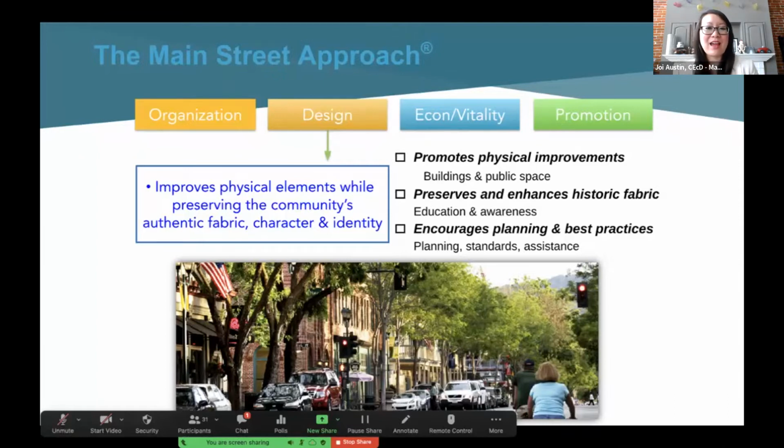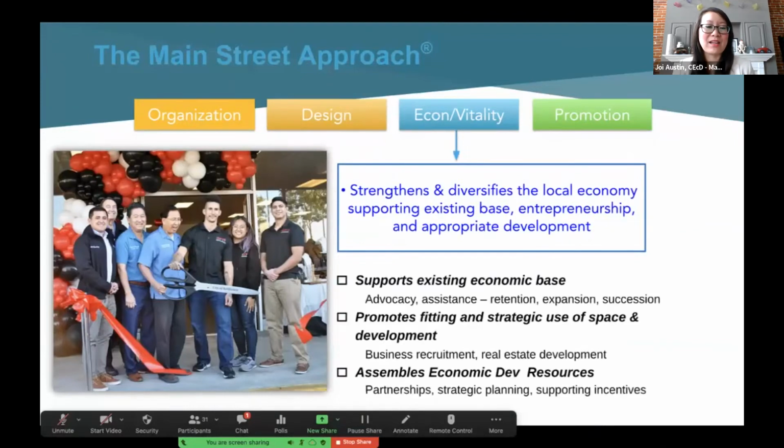And then moving into economic vitality. Again, this is something that really helps with strengthening and diversifying your local economy. You help position your district's economy through market-driven business retention and development strategies. You're attracting new investment, incentivizing economic development projects or developing housing initiatives. This is really the way to help with your entrepreneurs, your small businesses, and your property owners, bringing them into the conversation, making sure that they are also in step with the vision that you have for your downtown, and also treating them like the small businesses they are. How are we encouraging them and promoting them and helping them grow as they develop their properties?